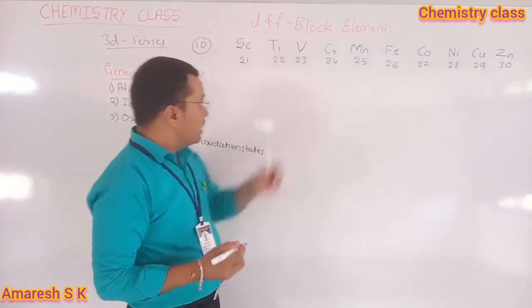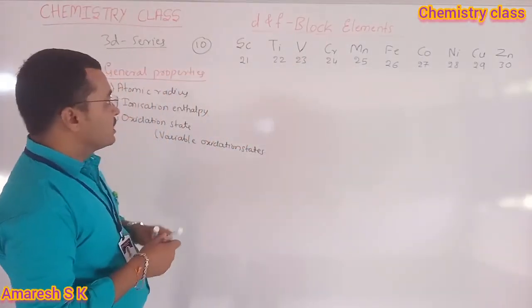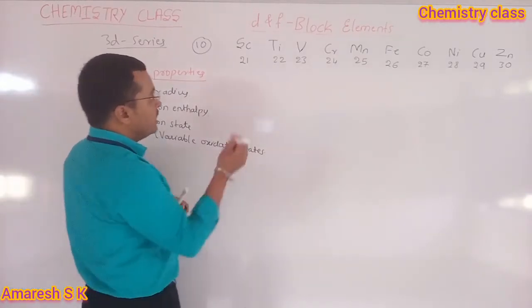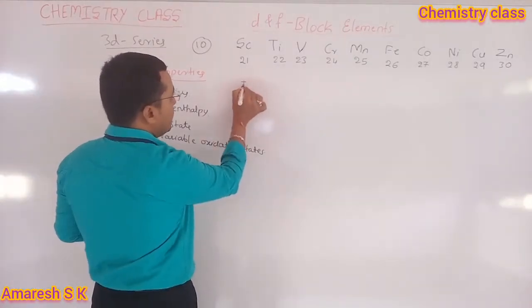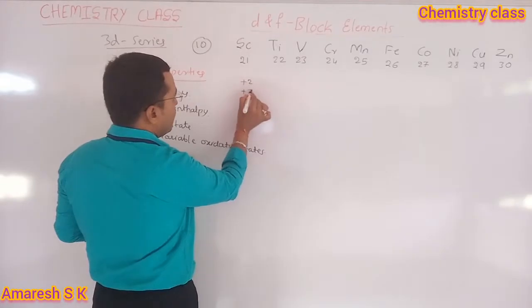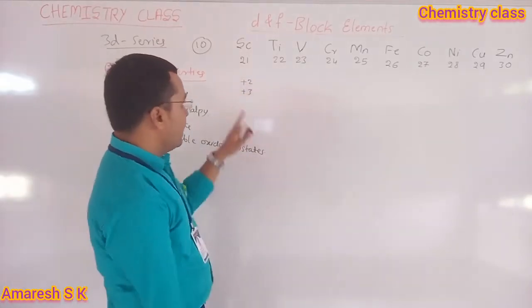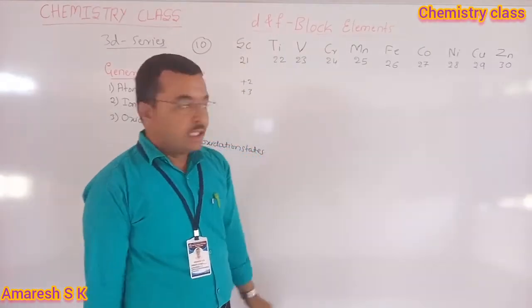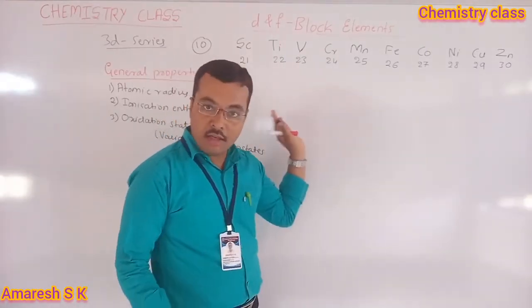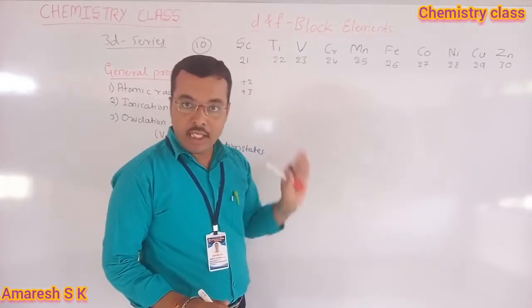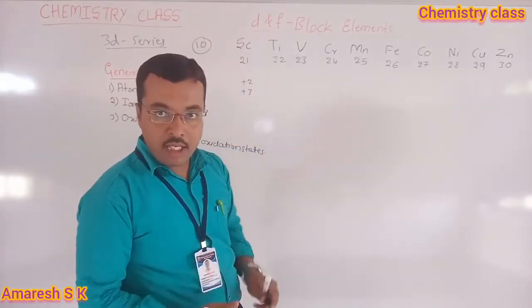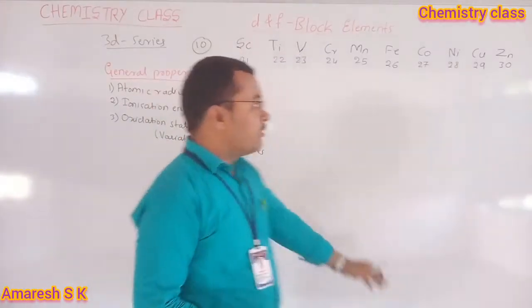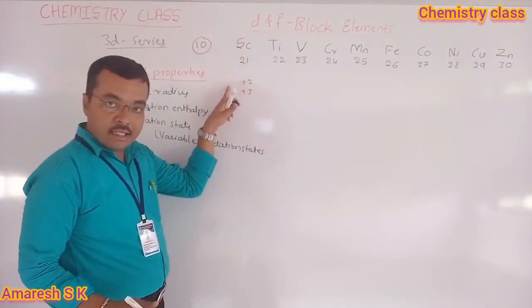See here, what are the variable oxidation states from scandium to zinc. Scandium will show +2 and +3. Scandium will show two different oxidation states. Oxidation, that is ionization, is nothing but the removal of electrons or the gaining of electrons, by which it will attain the charge like this.